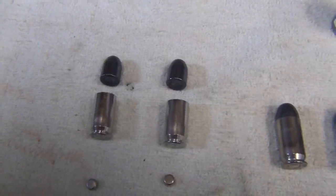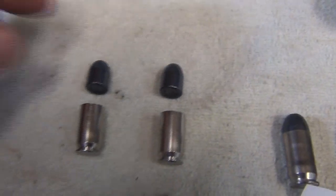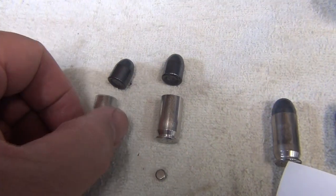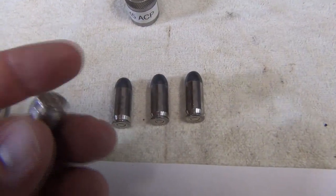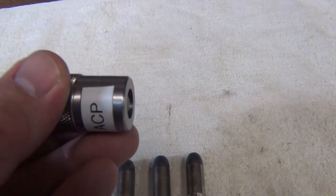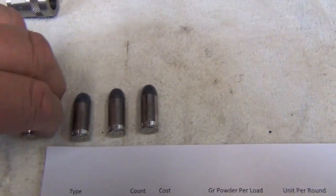Okay, here's what we're loading today. We're loading 45 ACP. We have large pistol primers, a case, some powder, and some new bullets. These are precision bullets made in Texas. They're a plastic-coated lead bullet rather than being copper-coated, so a little bit cheaper. And you can see the finished product here, all done. I would highly recommend you get a case gauge. That's what this is. This is made by Dillon. It gives you an idea of overall length of the cartridge. See there, it's just right, and it fits in and slides out really easy. So we know that the press is set up correctly.